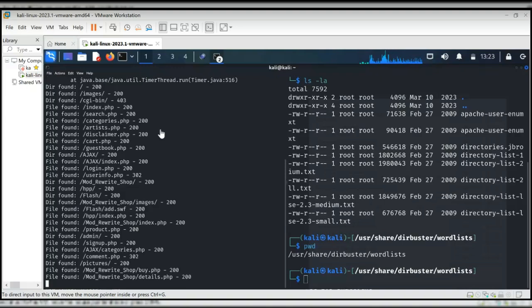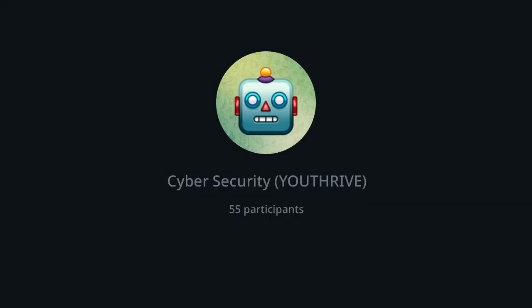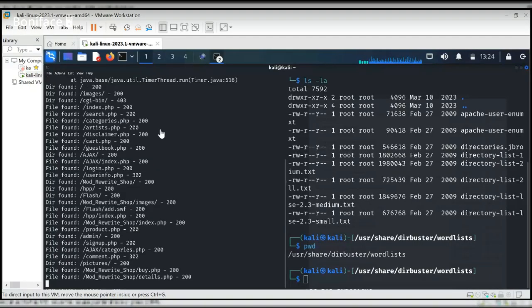This one is a normal thing. Comment.php. All these ones are normal. I'm looking for one that is actually crazy. I don't know why this is meant to be faster than this. Why is it taking time?